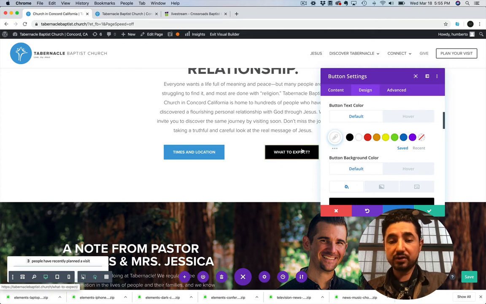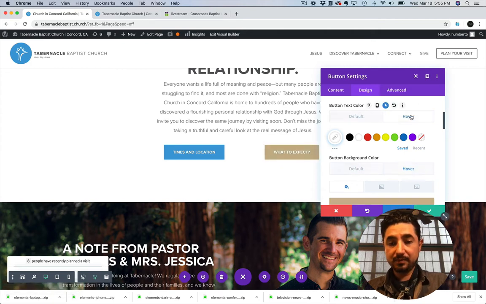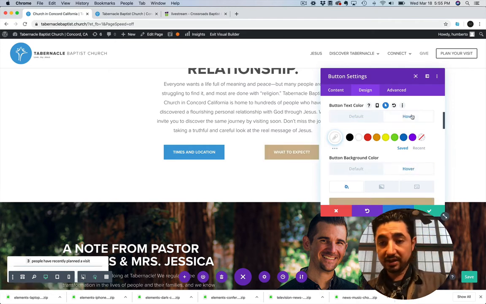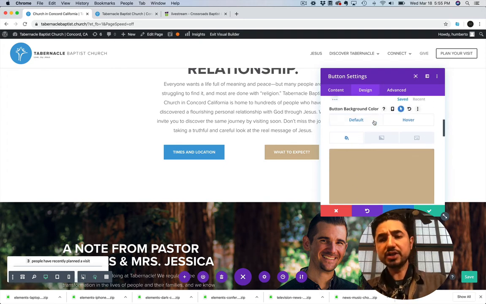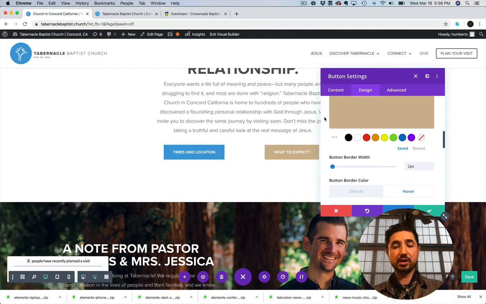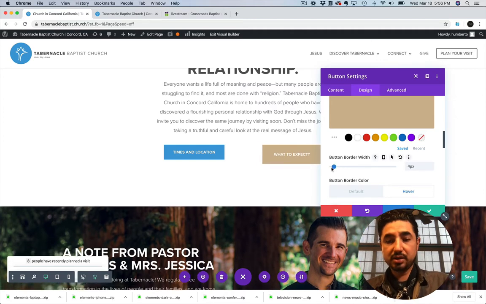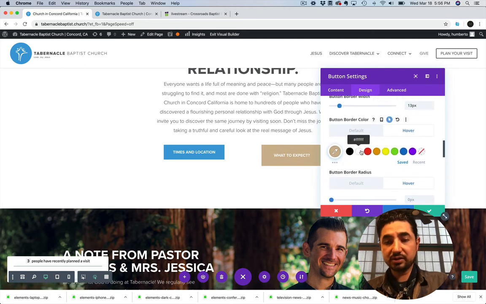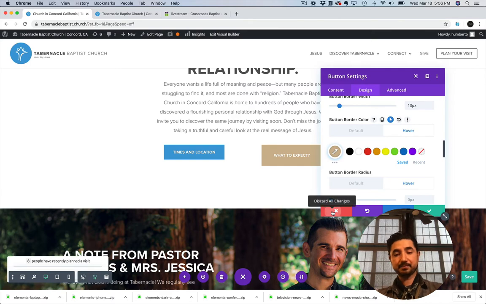But if you hover over it, then it's going to change, right? So you've got the default view and then the hover view. As soon as you hit this hover view, you jump into all of the settings that correlate to the hover aspect of this. So you can make the border bigger or smaller, and that's something to play with, and you'll master it as you play with it.